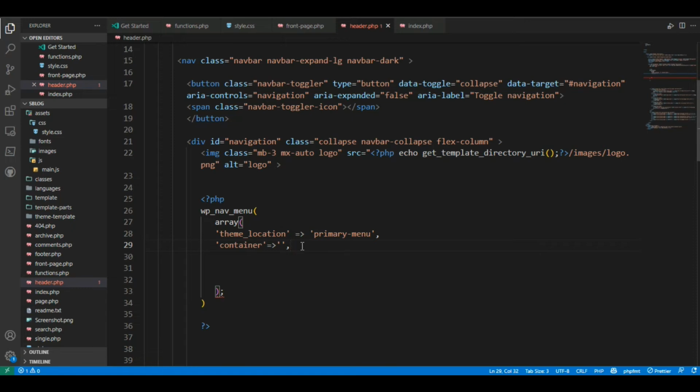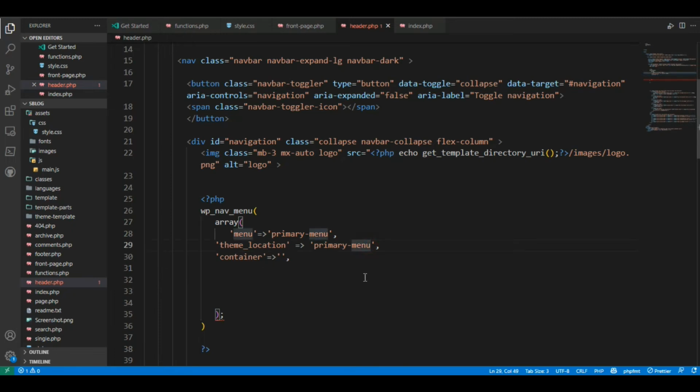So just now in the menu, you can select this theme location primary, then you can provide this other menu. Okay, after then theme location, and after that theme location primary menu.